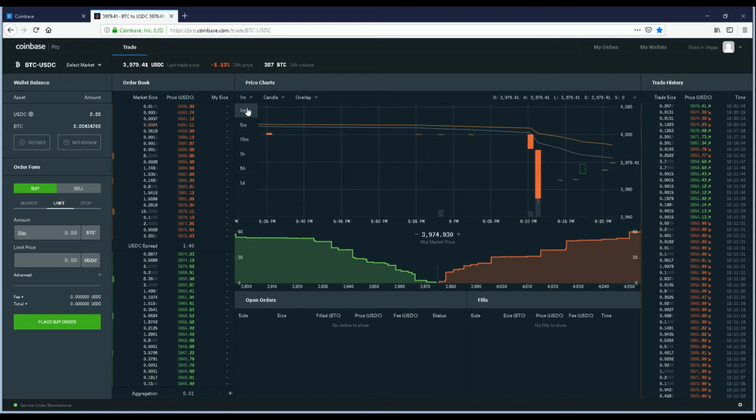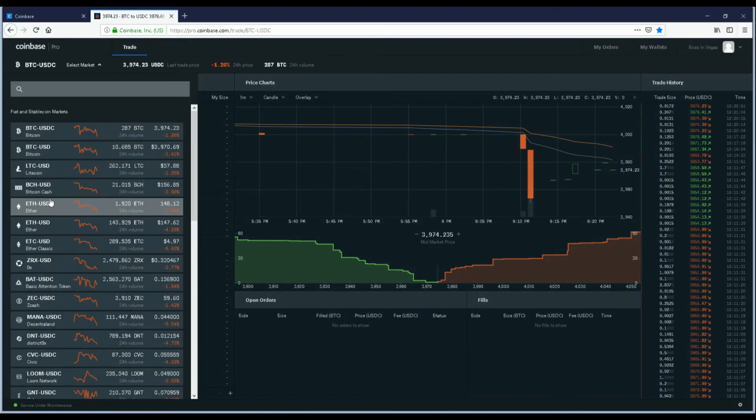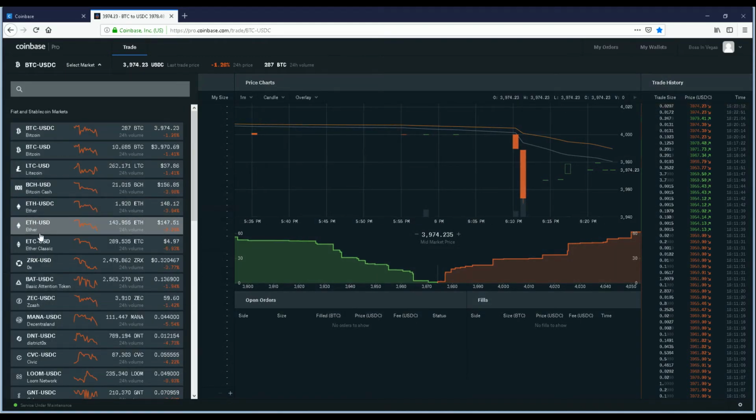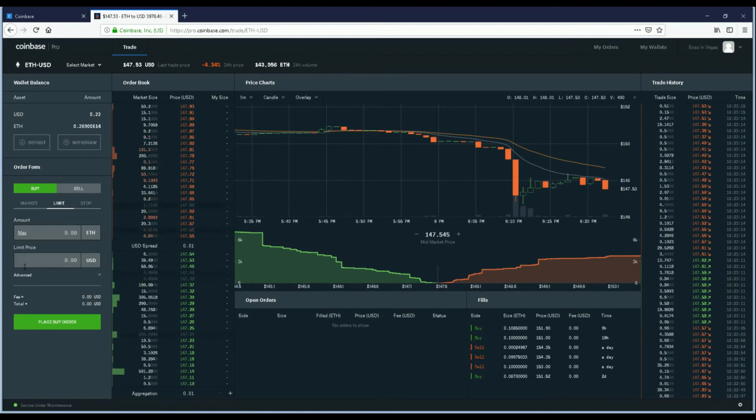So Bitcoin, I think, leads, and then the other coins kind of follow along, but they're just more volatile. So you'll have bigger wins on the days that Bitcoin is up, and you'll have bigger losses on the days that Bitcoin is down with the altcoins. And that's kind of why I've been trading with Ethereum over the past few days. So yesterday, like I said, you can see when I go to Ethereum here, I'll show you how to do the order, and that's how we'll finish the video, so you guys will at least know how to buy and sell.